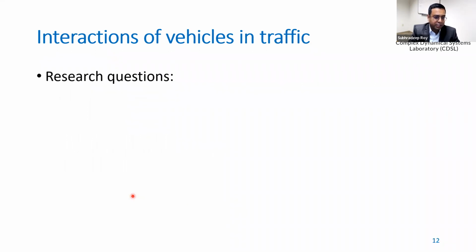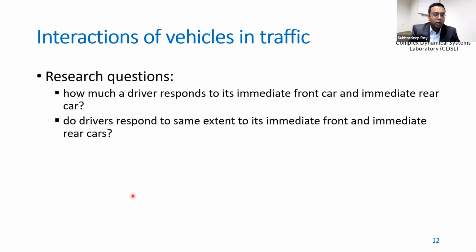So here is a research question. We're going to refine our research question and look at when drivers drive in a single lane and how much a driver responds to its immediate front car and to its immediate rear car. If we can quantify these complementary responses, we can also study whether drivers respond to the same extent to their front car and the rear car.